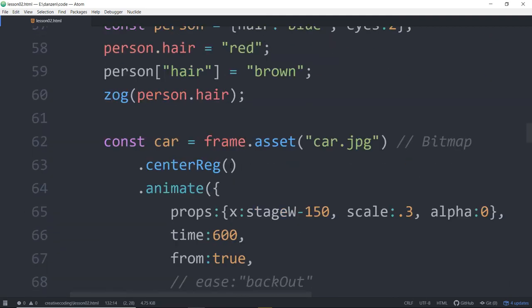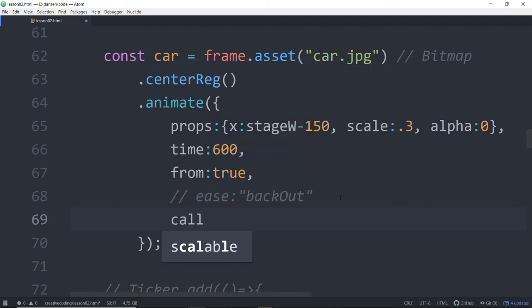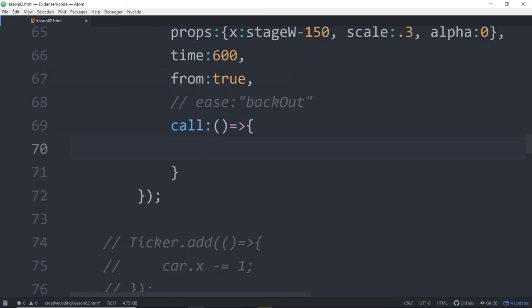Nope, that's a slider. We don't want to wiggle our slider. The annoying wiggling slider. Go to try and use it, and it's just wiggling all over the place. So here's the car we've animated, and now I think what we need is a call. So when we're done, we'll call this function, and we're using an arrow function. Once again, we haven't seen functions yet, so sorry about that.